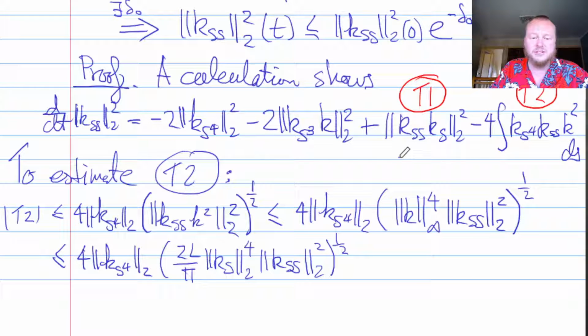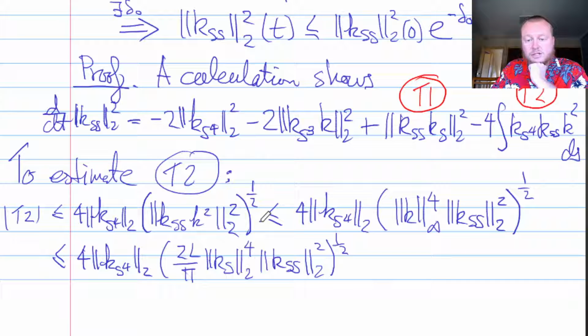And now what we need to do, we need to be very careful because it's very tempting. I'll give you a warning. It's very tempting to use the Wirtinger and Poincare inequalities on this term to turn it into this one. And then you can turn this one into this term by doing the same thing again. But if you do that, you are going to end up with a lot of powers of L and a cube up here on the power 3. You can't use that. That's not useful because you've got a second power here. You can't go above 2. So you have to be a little bit careful with how you estimate this term.